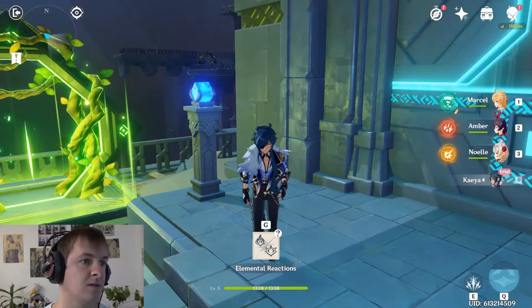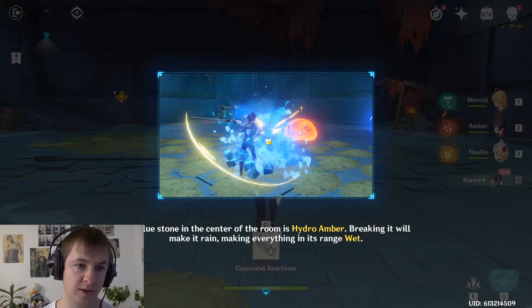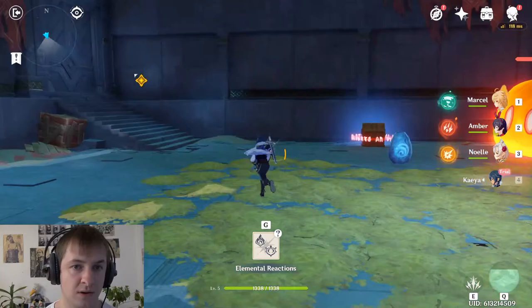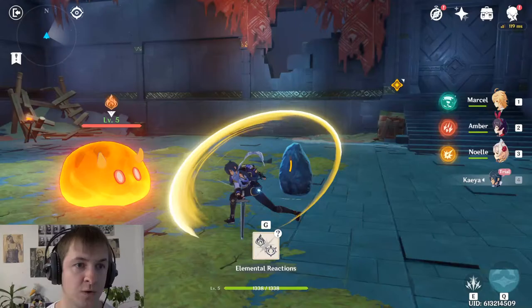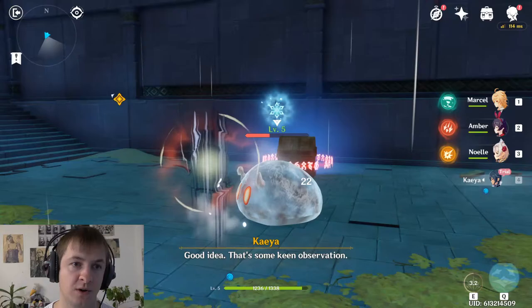Oh, we are like ice versus fire. We are both weak to each other, I think. He does more damage to me and I do more damage to him. Break it will make it rain, making everything in its range wet. Come here. Wait, I wanted this stone. Water! We can use this to put out fire. Yeah, there we go. Good idea.